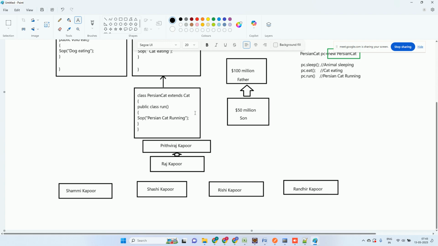From Raj Kapoor. This was which inheritance? Which inheritance? Yeah, you can call this hierarchical. Single and then hierarchical, then becomes hybrid also.